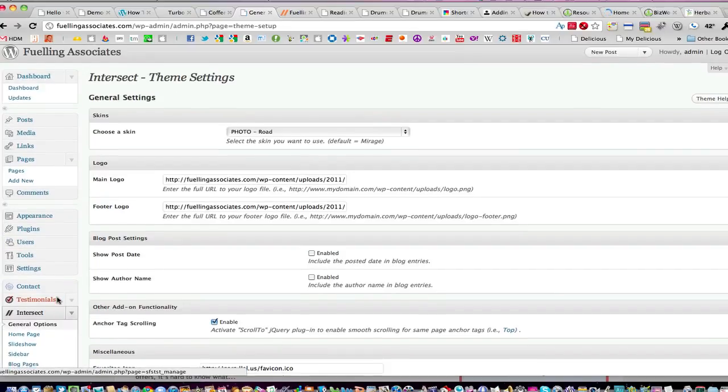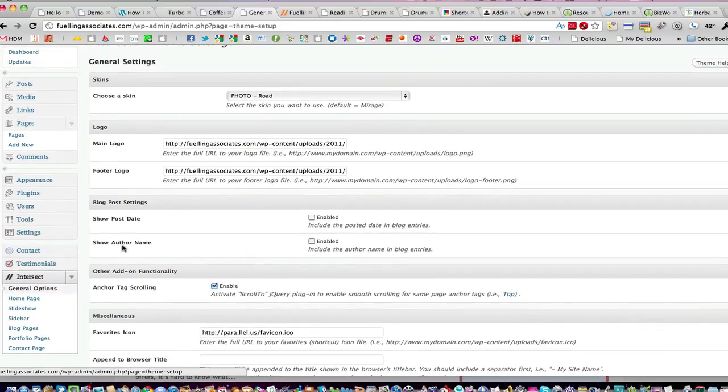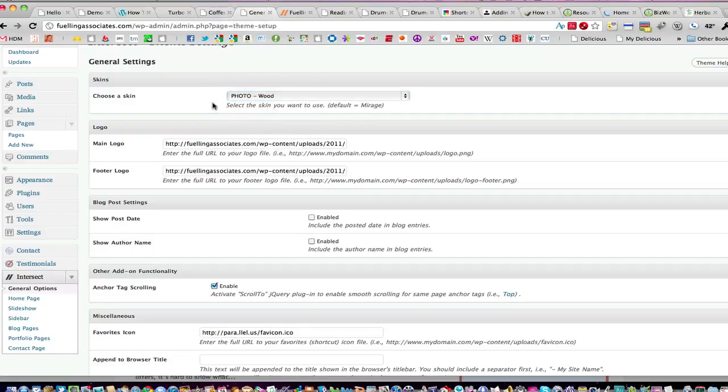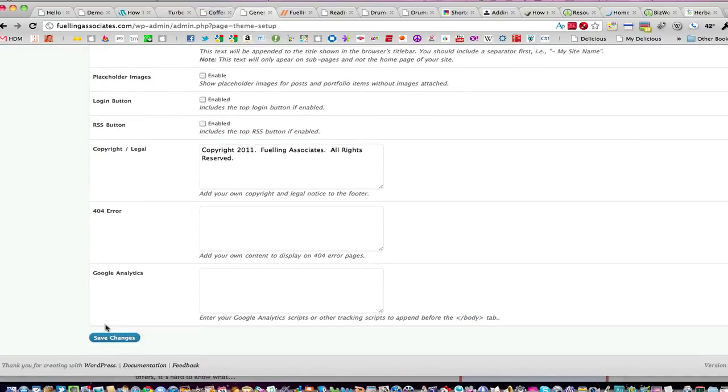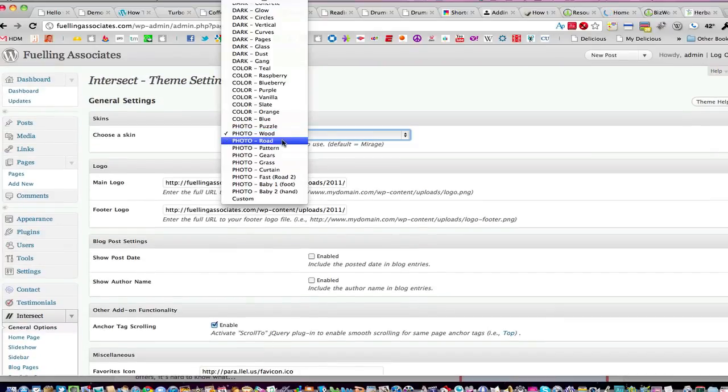And then here's where you can change what your website looks like. Here's where you can change what the main page looked like. We earlier had this selected as the photo. The photo was the puzzle, and then that was the one that we changed to the road. So if you ever want to change it, it's as simple as clicking on it and then hitting save. So we could change it to wood if we wanted to, and then scroll to the bottom and then click save. We won't do that since we like the road one.